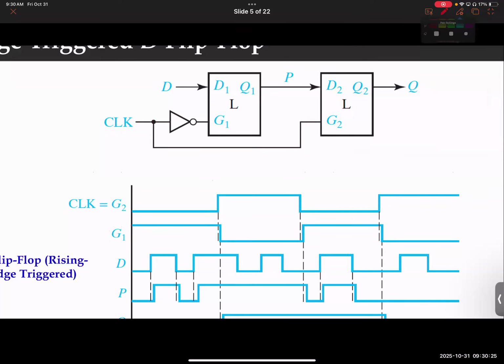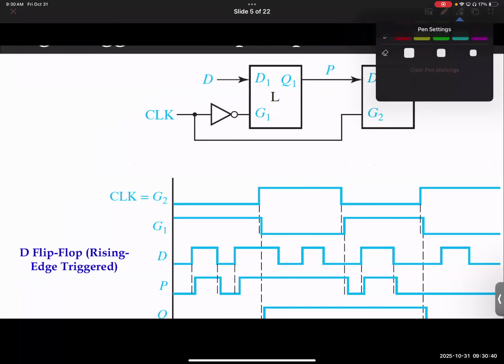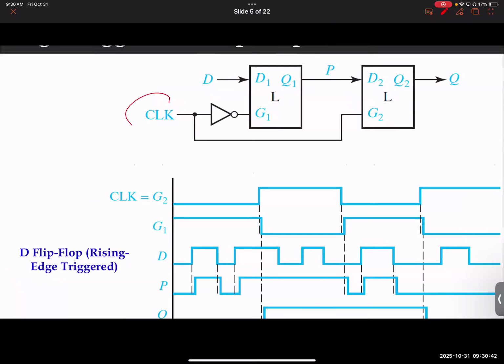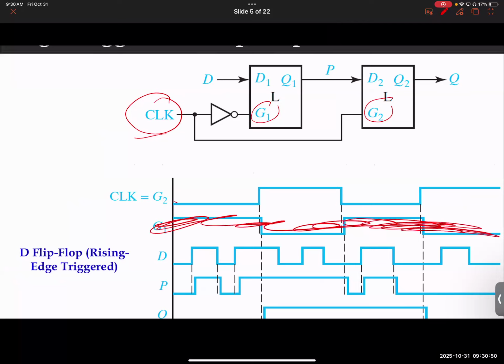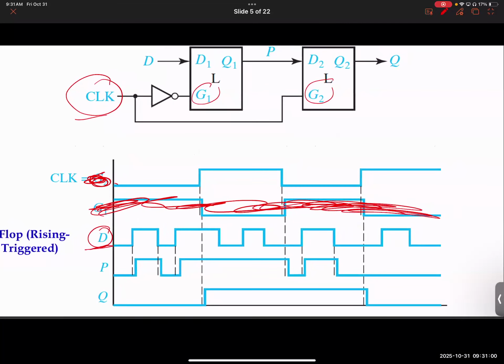Okay, now you don't necessarily need to show both, actually. Even in your exams, I might just show you the clock, that's all. You don't need to look at G1 and G2 individually, just follow the clock because you know what it should do. I already told you that it is a rising edge triggered flip-flop. So just look at the clock signal. To look at the clock signal, should I look at G1 or G2, folks? Tell me. G2. So I can get rid of G1 if I want to. This is just for your information, all right? I can just give you this clock signal, done. I will not give you G2 and G1 both, all right?